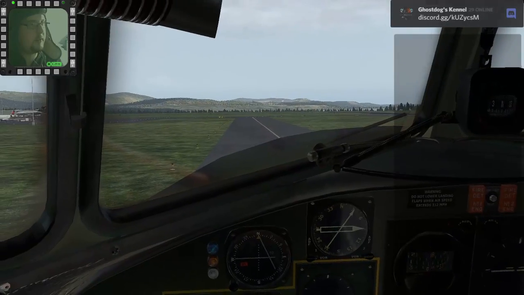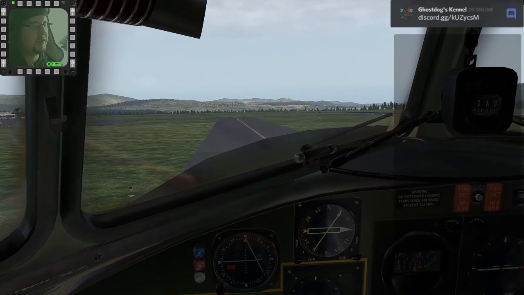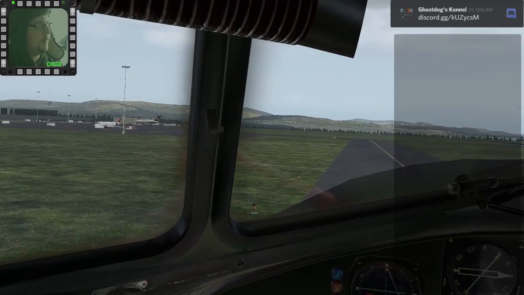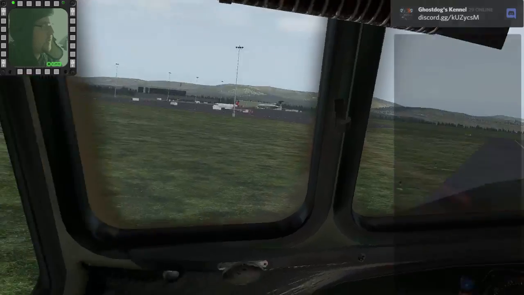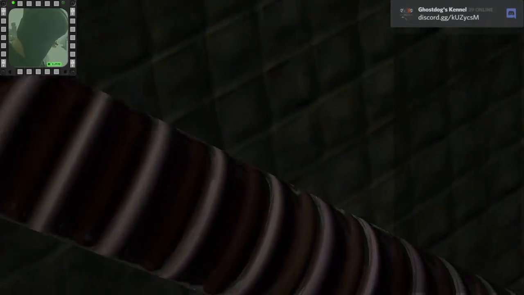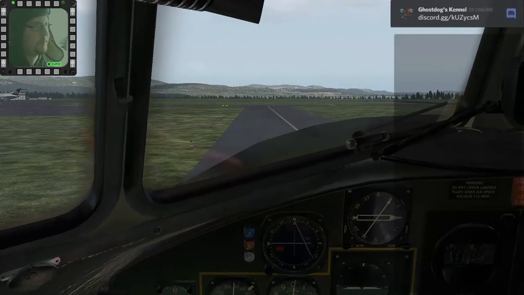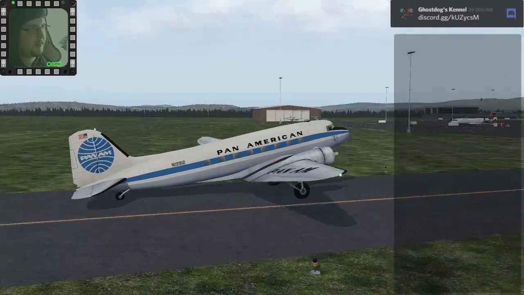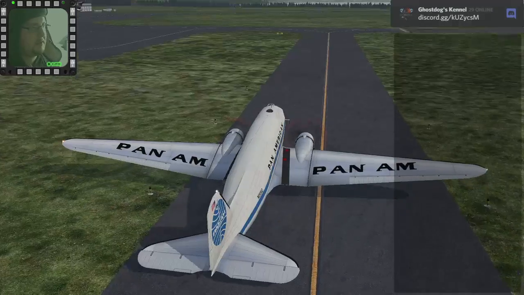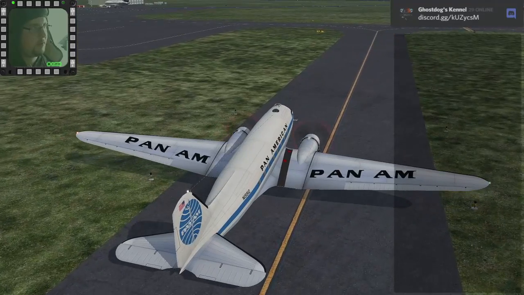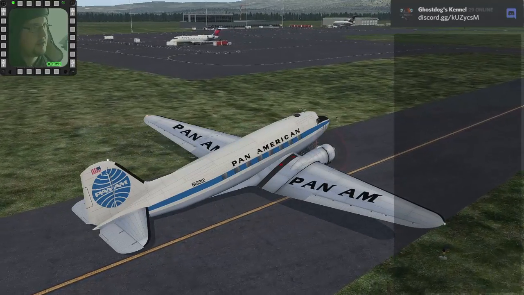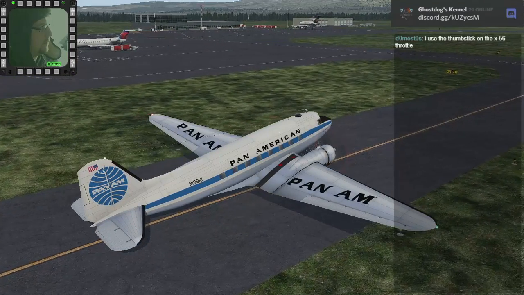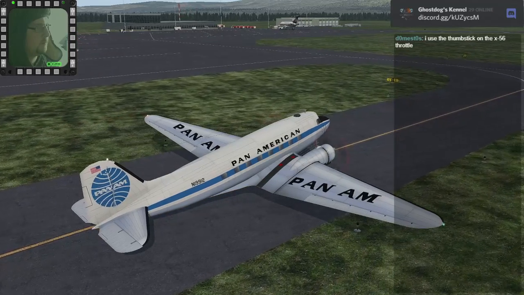I am tempted to get my steering wheel bound to be the tiller, which would be hilarious for aircraft that require one. Unfortunately, the nose wheel tiller is actually used by this particular developer to control the skis that go on the brake on this, and if they're half open or half closed, that causes problems. So we leave that for now. I'm not planning on using the snow skis anytime soon. Well, that's a good shout.